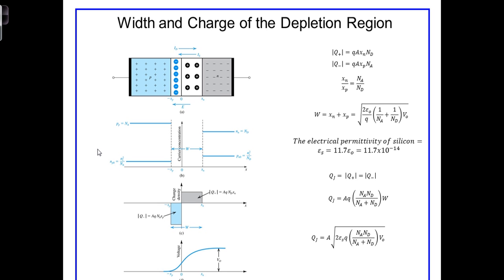In this first chart, we show the carrier concentrations on both sides of the depletion region. Here's the depletion region — right there is the p-n junction. You'll notice that the depletion region extends a larger distance into the n-region because the n-doping, N-sub-D, concentration is less than the N-sub-A doping concentration. We're calling the distance into the n-region X-sub-N, and the distance from the junction into the p-region X-sub-P, so it's here at a point negative X-sub-P.